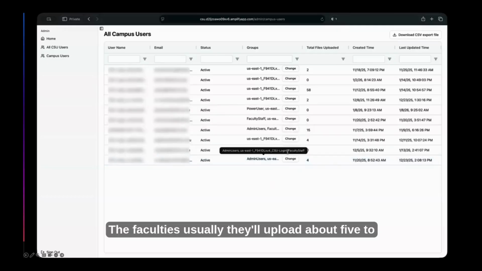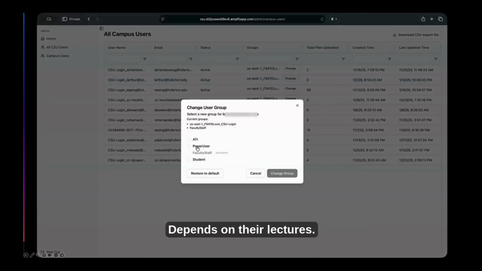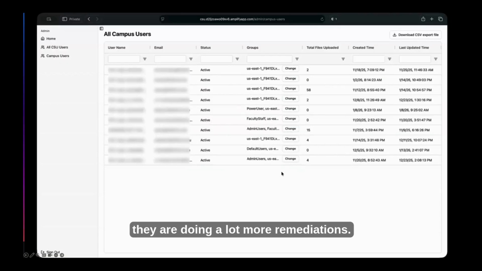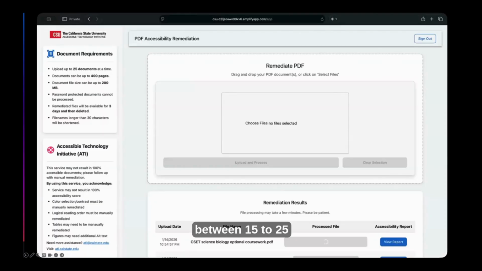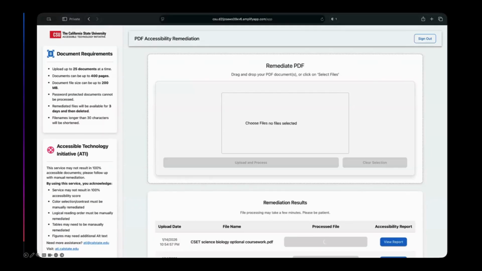Faculty usually upload somewhere between 1 to 5 documents, depending on their lectures. But ATI users are doing a lot more remediations, so we're giving them a larger quota, somewhere between 15 to 25 PDF documents, so they can upload those documents all at the same time and come back later and pick them up.